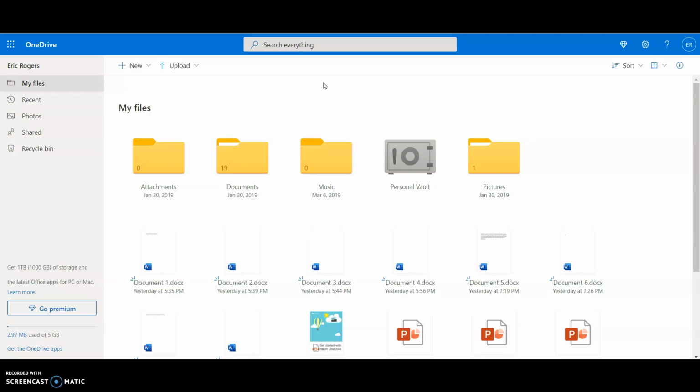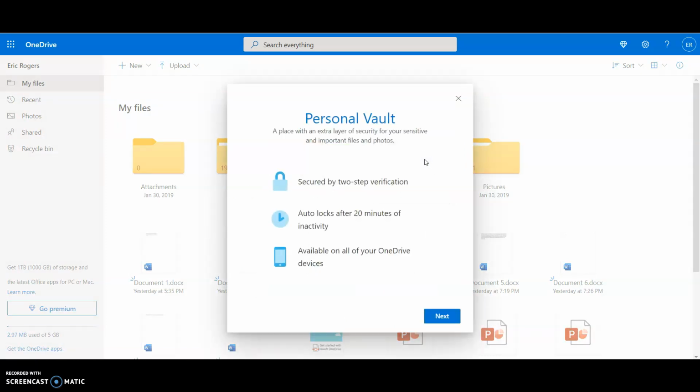There is one item on this screen that's very, very important, and that is your Personal Vault. A Personal Vault is where you can store all your important information. Let's click on that and you can see it. It's secured by two-step verification, auto-locks after 20 minutes of inactivity, and is available on all OneDrive devices.